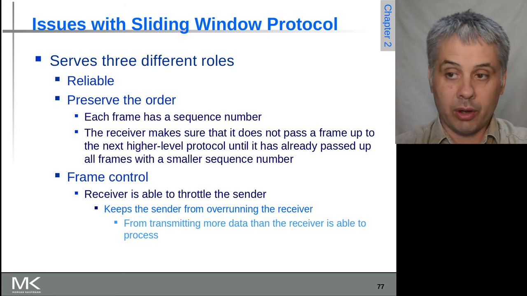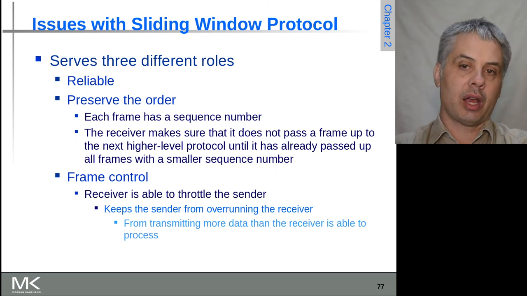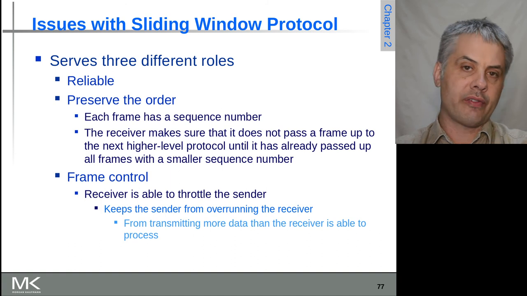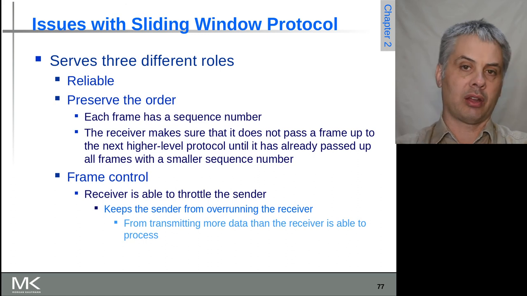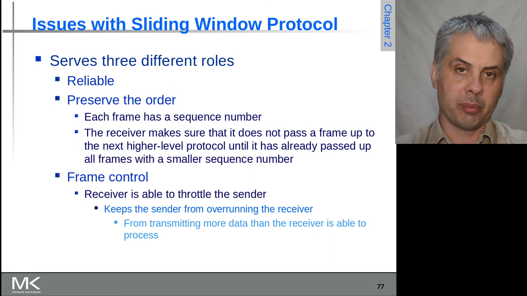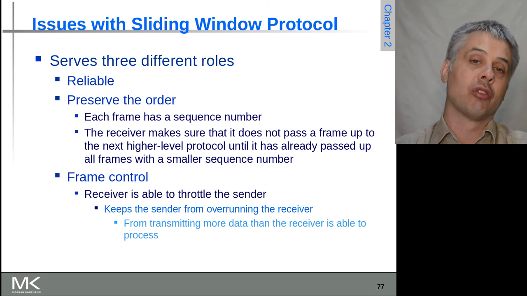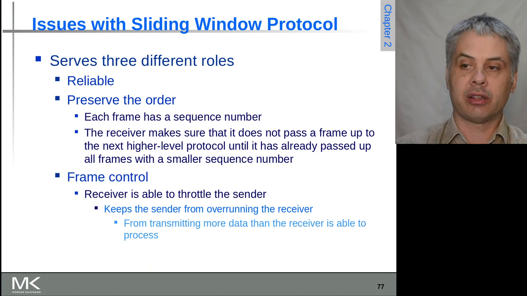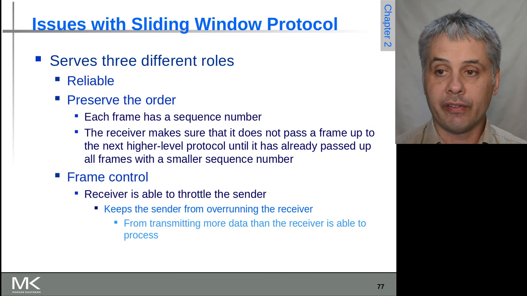Sliding window also helps solve reordering of data in a network context. Another benefit is flow control: the receiver is able to throttle the rate at which the sender sends frames to the maximum it can handle. This prevents the receiver from being overrun and losing frames due to processing speed rather than network issues. In this way, the sender naturally throttles back to the level at which the receiver can receive. It really is a very natural side effect of this kind of protocol, giving it a certain elegance.